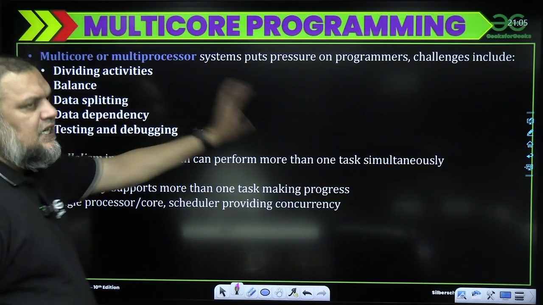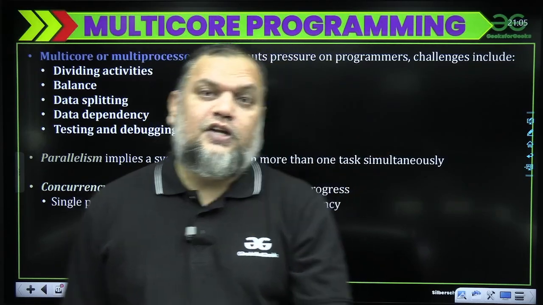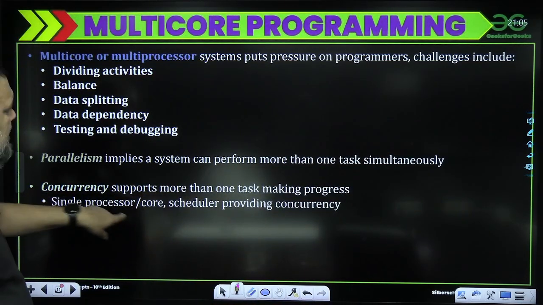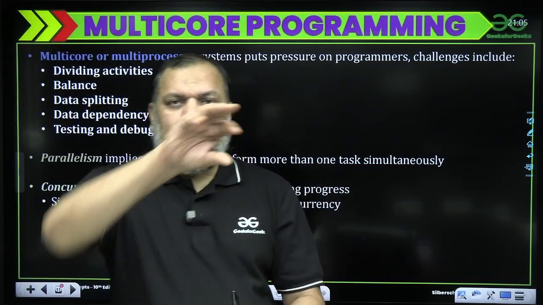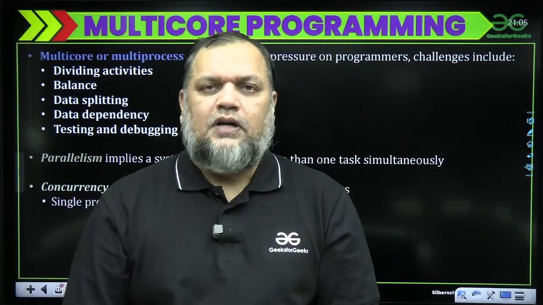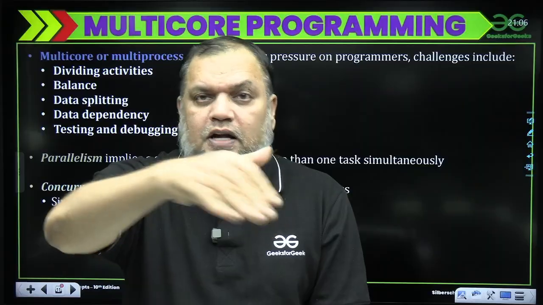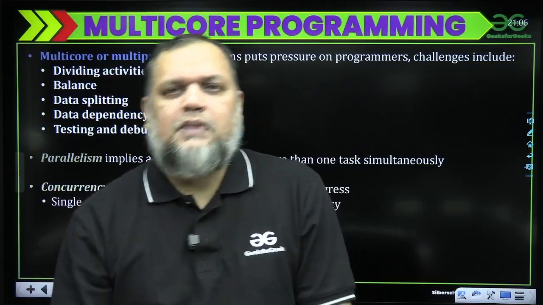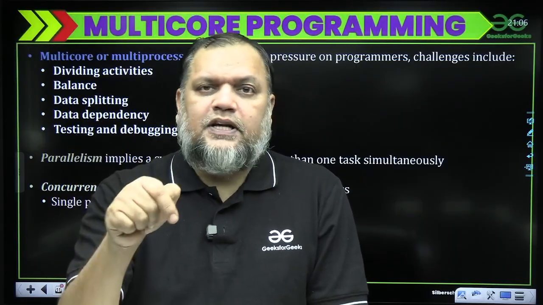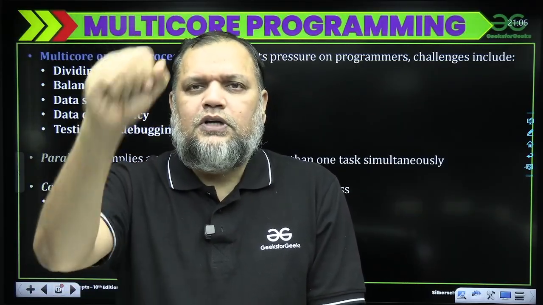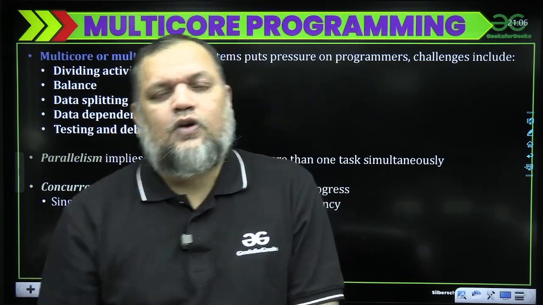So doing multiple things at the same time is parallelism. Dealing with multiple things is concurrency. Dealing. It supports more than one task making progress. Like on a single core, by using scheduling, I schedule one task, preempt, then schedule another task, preempt, then a third. A single person dealing with multiple activities is like concurrency. But if the same activities are being done by 3 or 4 people together, that is called parallelism. So dealing with multiple things by a single person, a single CPU, is concurrency. Doing multiple things simultaneously is called parallelism.